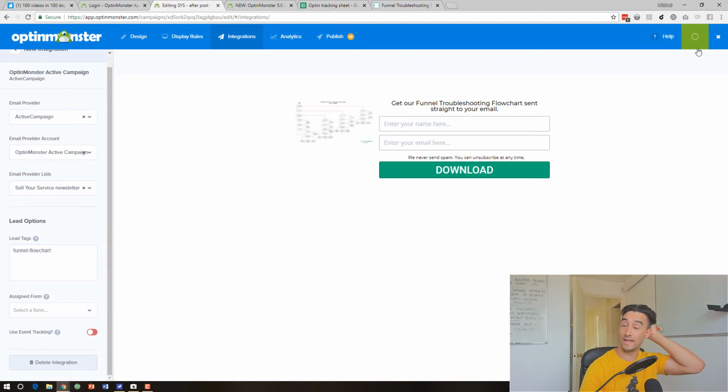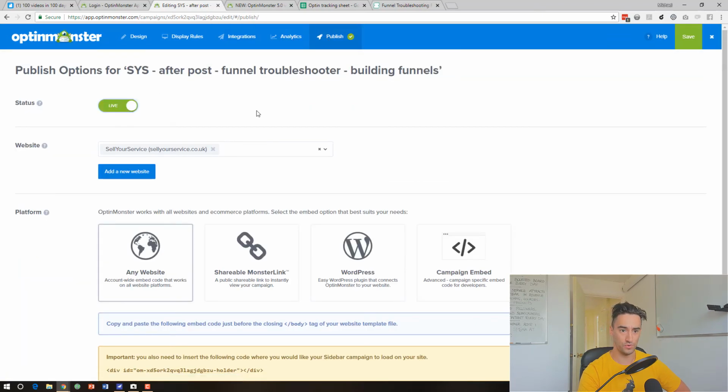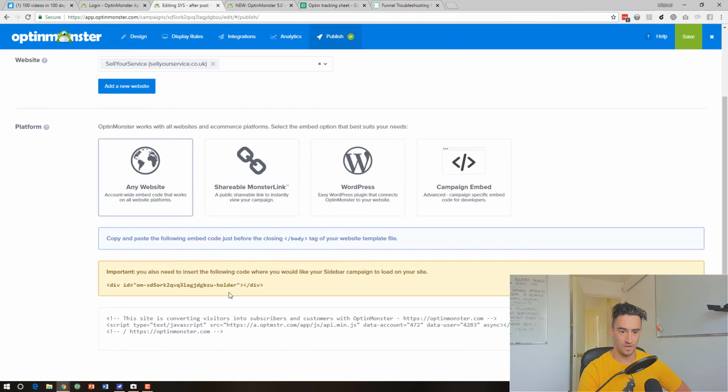No, see, this is why I like OptinMonster and why I really like Active Campaign, because there's an enormous amount of flexibility over what it is you want. Now, this obviously doesn't look brilliant. It would probably convert, but it doesn't look great. But I'm going to go away and create a few of these. If I hit publish, so that's pause, that's fine. Copy and paste the following to embed in your sidebar where you would like your sidebar campaign. That's fine. Let's click save.